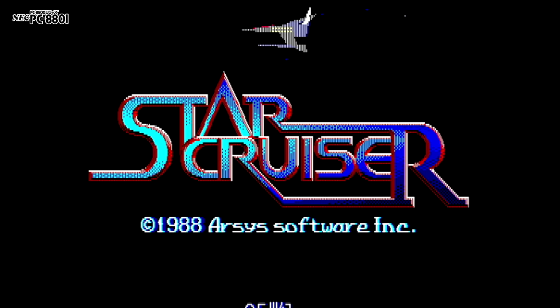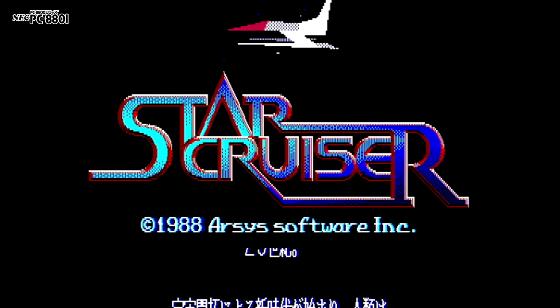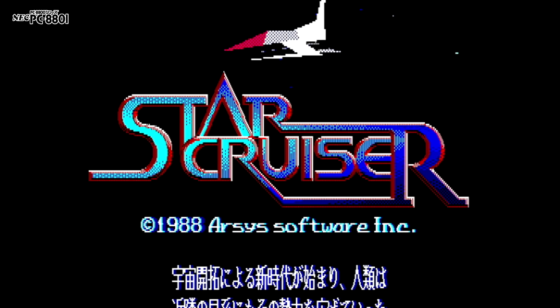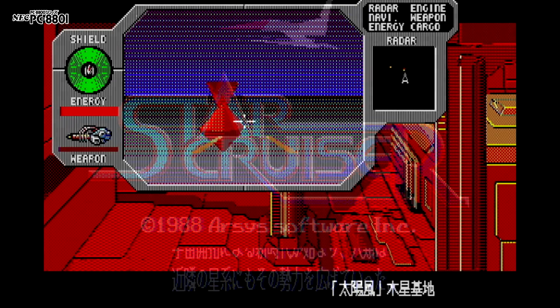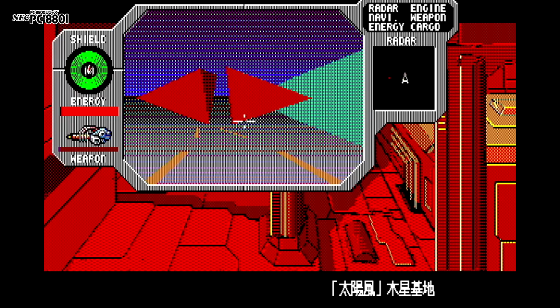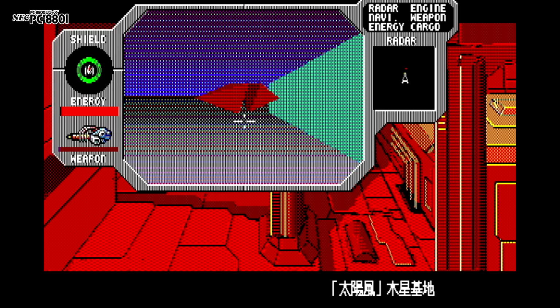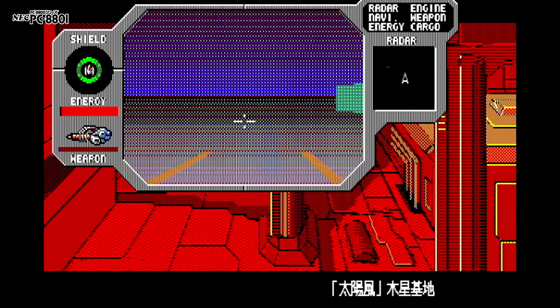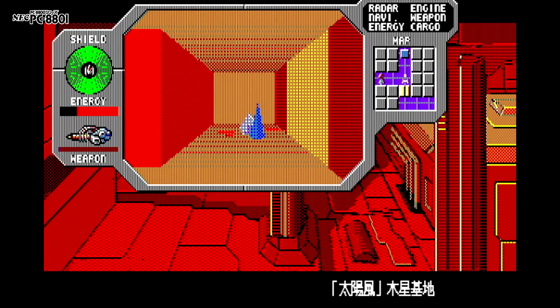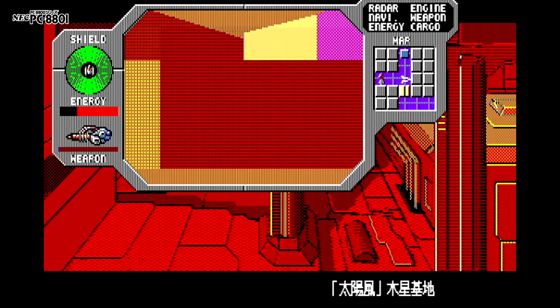Time for a classic that many people may know from the console port, but even that is rather obscure. This is Star Cruiser from Arsys Software, which first hit the stores on NEC's PC-8801 in May 1988. Now, on a stock PC-8801 running at around 4 MHz, this game is pretty sluggish, but here we are playing it at 10 MHz. Yeah, this is the way to play.